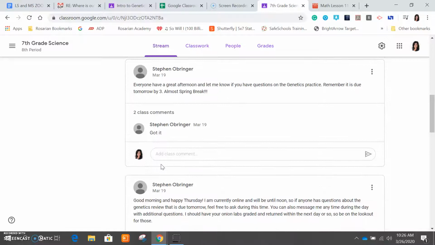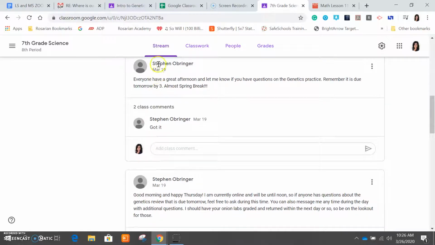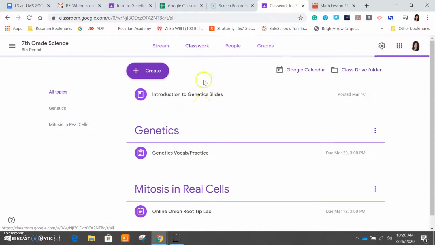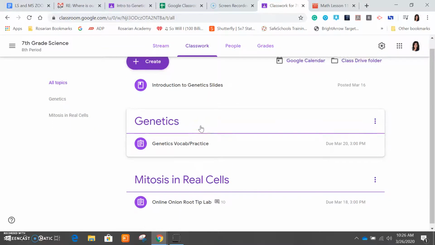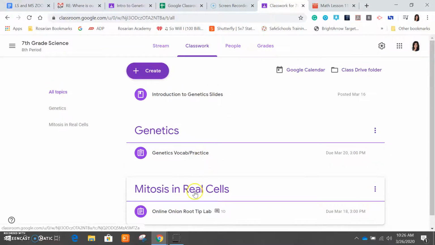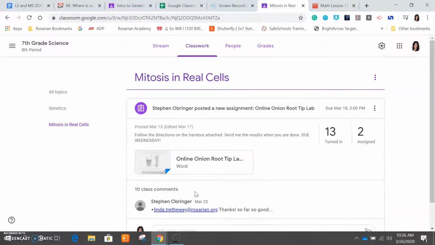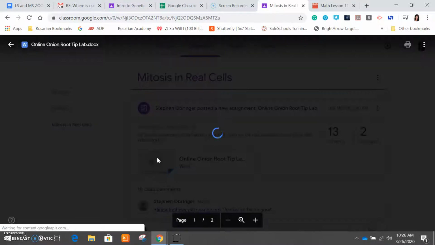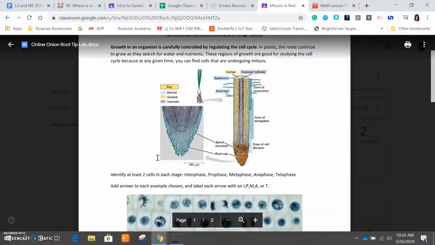So you can see the activities. Once again, Stream is for things that the teacher has posted. Classwork is where the actual instructions are, and things that, for example, a lab is due. How do I do that? Here's the handout that's available.